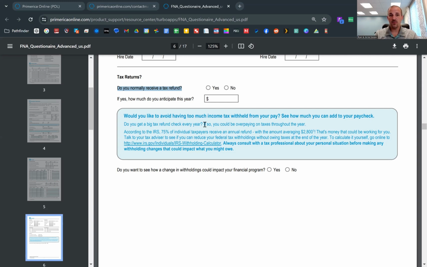And some people are dead set. They love having that tax refund and they already know where it goes and they might not be open to it. I usually won't push it. But sometimes people are pinching pennies and they don't know how they're going to pay for life insurance or how they're going to start investing. And I have used this to help them start that process, as they can make a tax withholding adjustment on their employment forms. And then that way they'll actually receive more back in their paycheck.